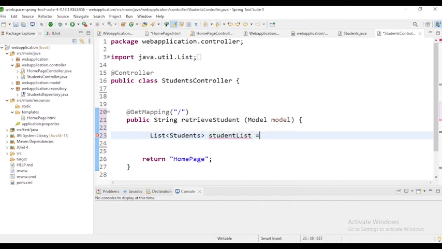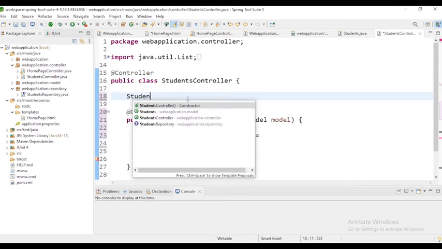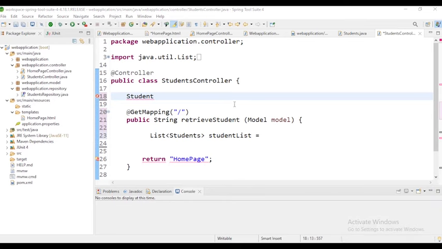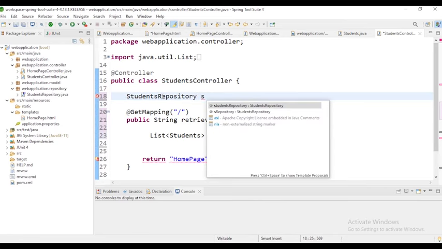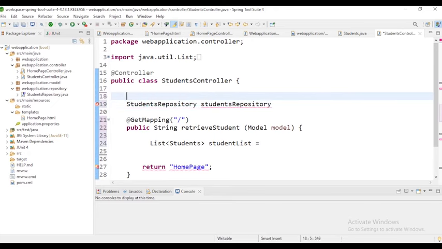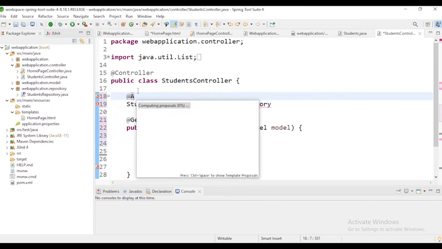Then the next thing is that we will use the studentRepository to access the method that will find the list. So studentRepository, dot, at autowired.